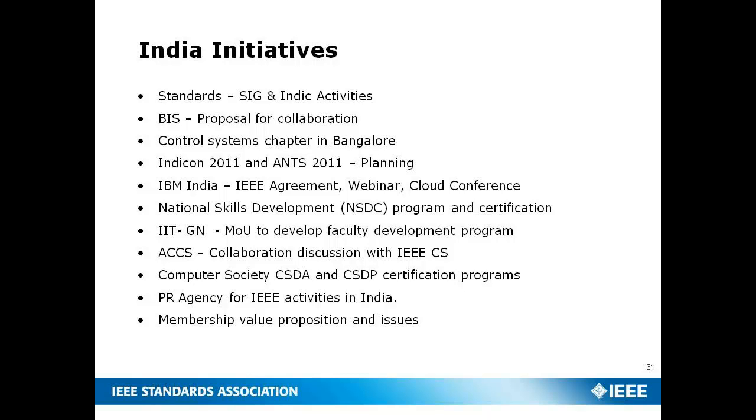On the education front, we are looking at faculty development. We are also looking at skills development through the National Skills Development Program, which is starting in India in a big way. Similarly, for the work that IEEE and its members are doing, we are also trying to provide PR-type activities so that there is more awareness of IEEE and IEEE initiatives in Indian society at large.